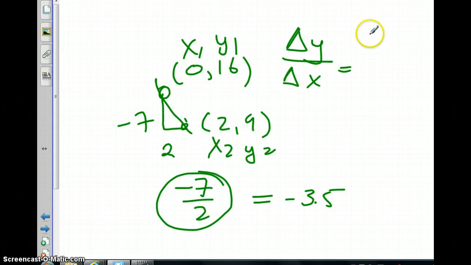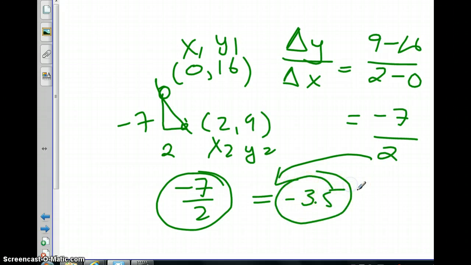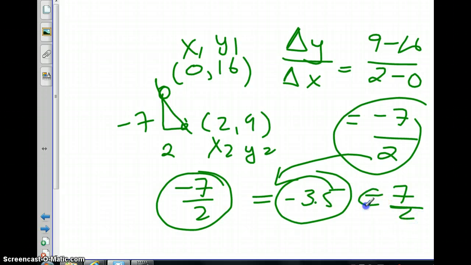Or you can look at it and say delta y over delta x, so that's y2 subtract y1, over x2 subtract x1, and then that turns into 9 subtract 16 is that, and that takes you over here. Okay, that's okay. If you ever end up with this as a slope, where does the negative go? The negative can go with the 7. The negative can actually go with the 2 also. This isn't something we usually write though. That's -7/2, and that's still the same size as this. But usually, what we try to do is either throw the negative in front of the fraction, or throw it up top.